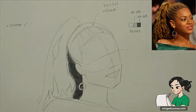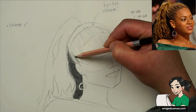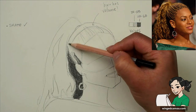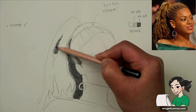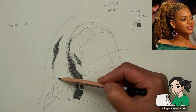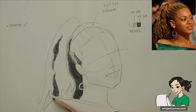I usually go light to dark because I tend to go too dark too soon, says Quinn. Kaylee says, I always started with the lighter part. There's nothing wrong with starting with the lighter part, especially if you're new to shading. You might be a little bit scared to start with the darks. You really have to get your shapes right, because if you have to go back in and change them, it's really hard to erase your dark shapes or your really dark pencil lines. So I get it. I used to start with my lightest values first as well.